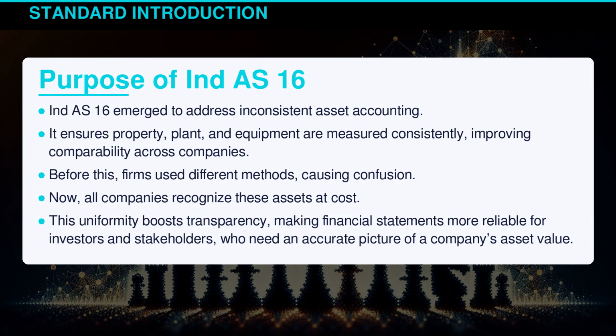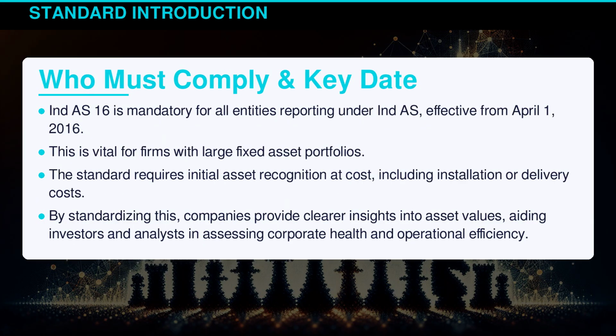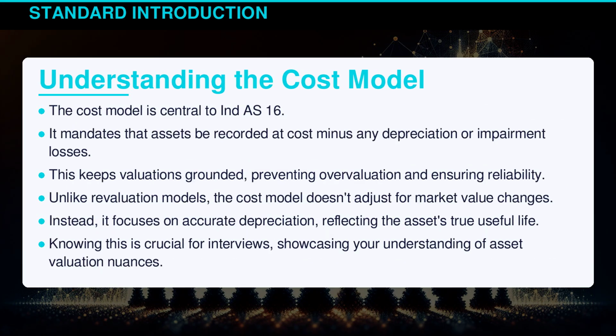company's asset value. Indian Accounting Standard 16 is mandatory for all entities reporting under Indian Accounting Standard, effective from April 1, 2016. This is vital for firms with large fixed asset portfolios. The standard requires initial asset recognition at cost, including installation or delivery costs. By standardizing this, companies provide clearer insights into asset values, aiding investors and analysts in assessing corporate health and operational efficiency.